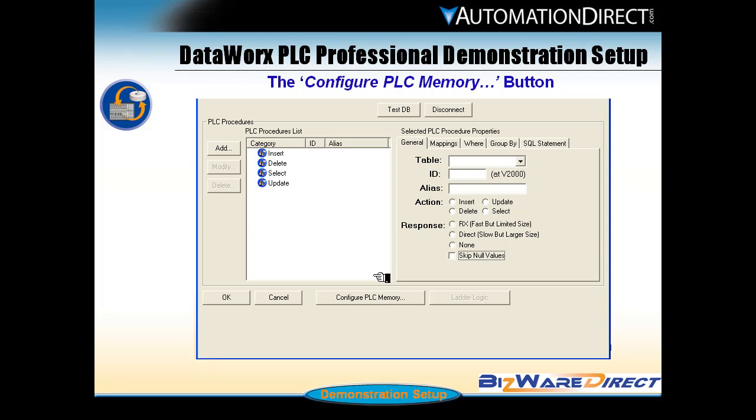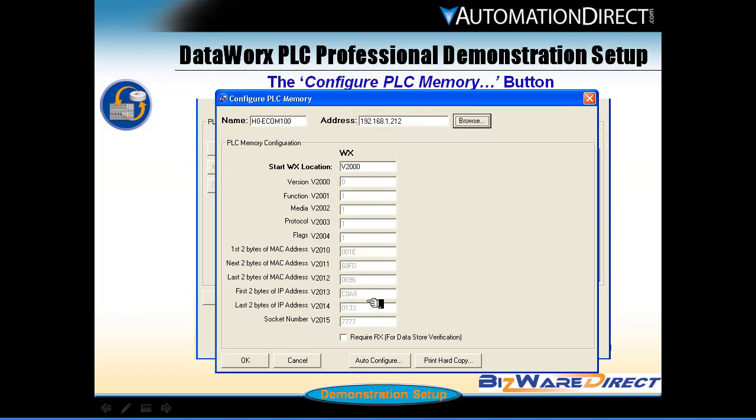Click the Configure PLC Memory button at the bottom of the configuration page. The Configure PLC Memory window opens. Make sure that the appropriate IP address for the PLC is displayed. In the Start WX location field, specify the vMemory location where the dedicated block for DataWorx communication will begin.